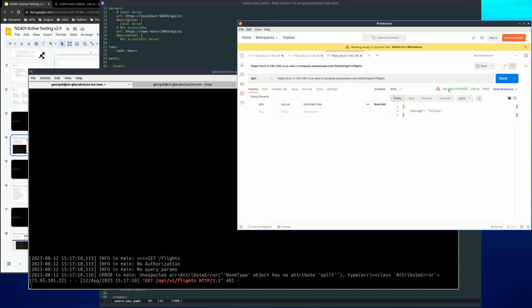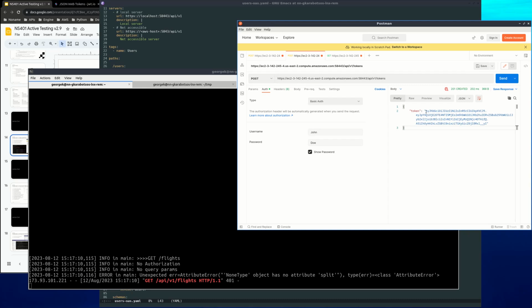And of course, you're going to be getting that 401 unauthorized. Why are you getting this 401 unauthorized? Because we did not provide an authentication. And we do need to provide an authentication. It's at this point in time where this token that is provisioned by post token is being used.